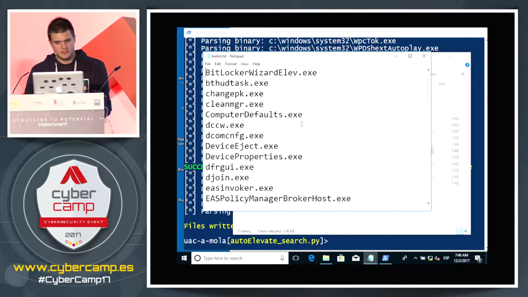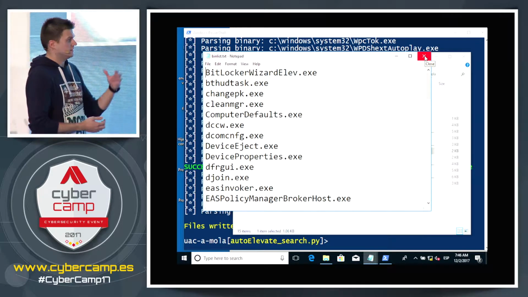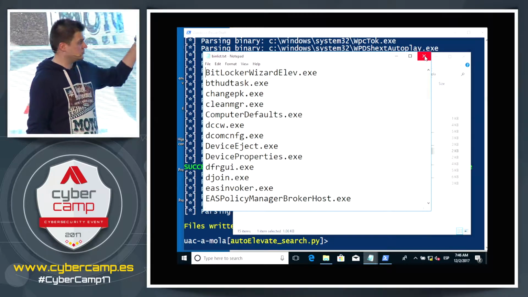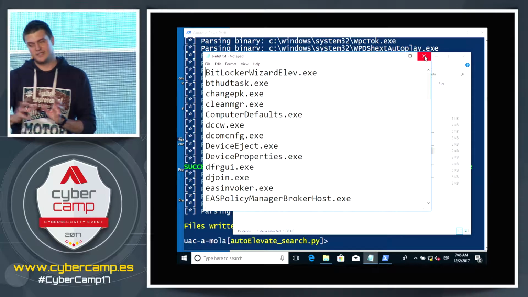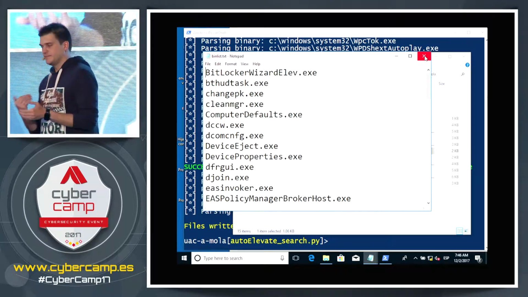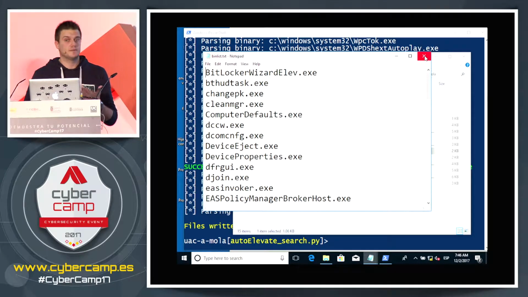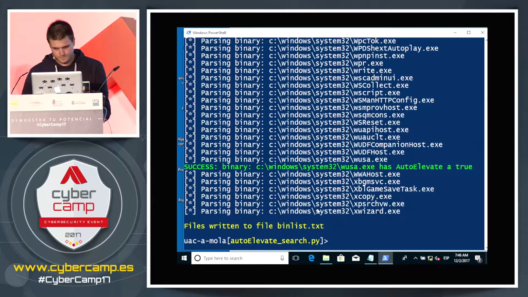Here we have 60 that fulfilled this condition in Windows 10. So if you add modules to this, you can broaden the investigation, and you can automatize these investigations too for DLL hijacking. So this is what we are after. We are looking for more UAC bypasses.